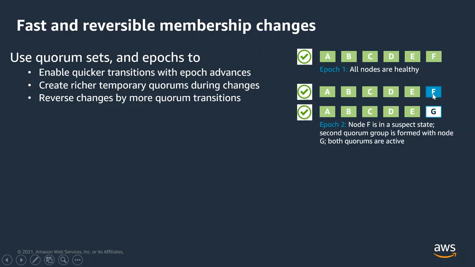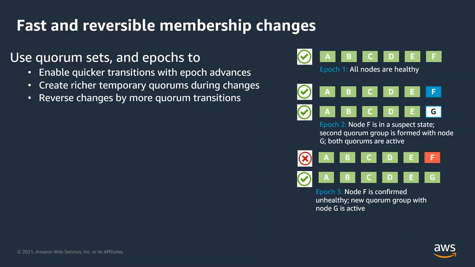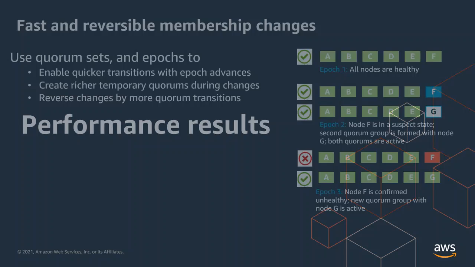If node F is in a suspect state, maybe the periodic pinging does not work for some reason and the node seems to be not responsive, then we create a new copy G. But we use both quorums because we haven't yet decided whether F is really down and whether we are removing it from the replication set. Once G has caught up from the other peers, we mark that F is no longer needed and we remove it.